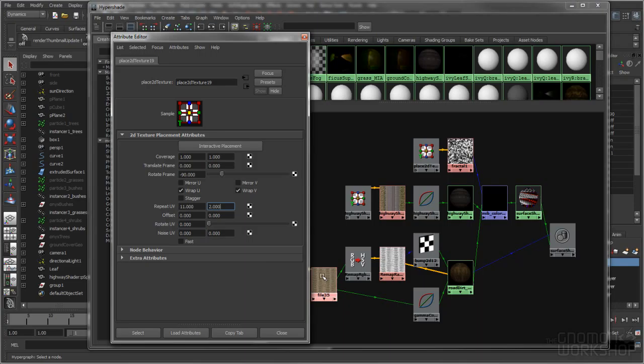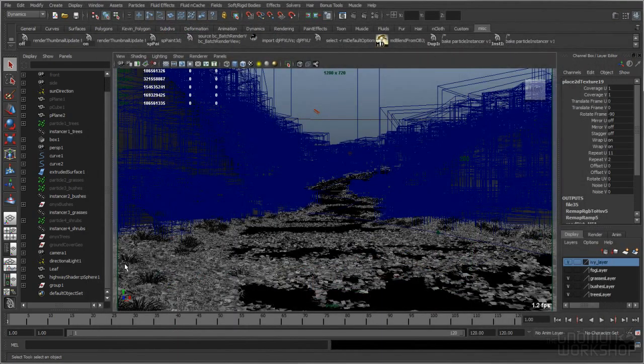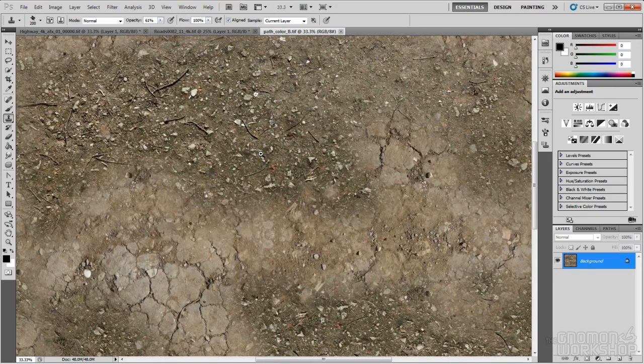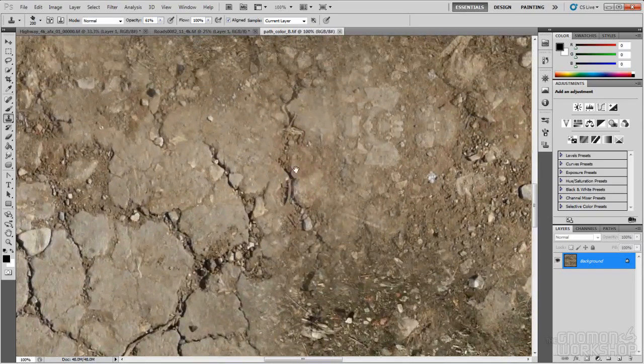And since it's a 4K texture, if I repeat it 2 times, that means that I have 8K worth of texture information going across my road here. So that makes it nice and high res. This texture is a combination of two different textures that I've just blended together and made tileable. So it's something that is important to do. And if I zoom into it at 100%, we can obviously see the blend points.